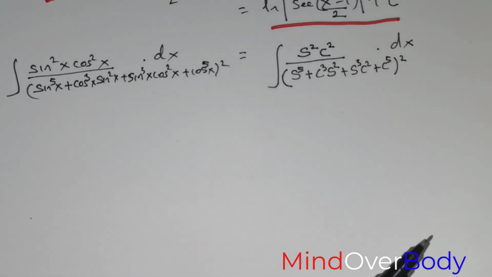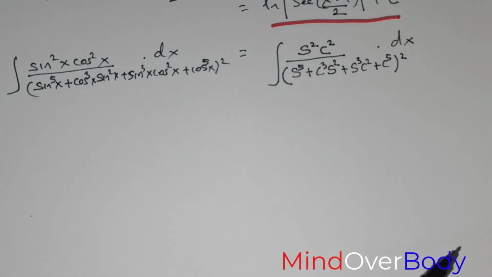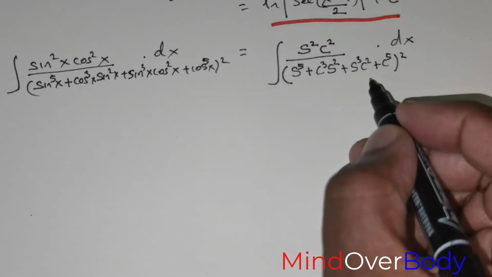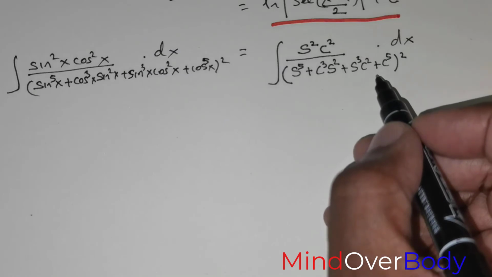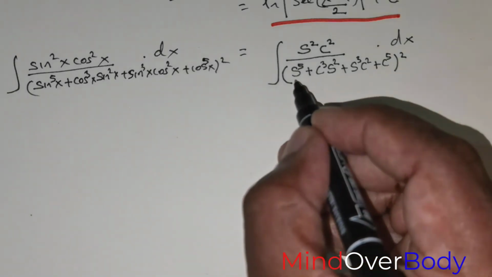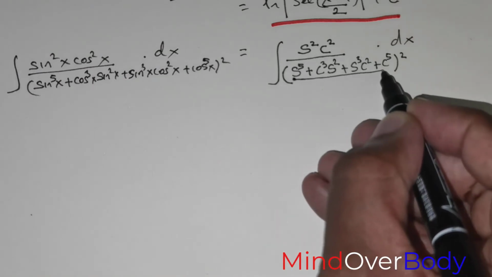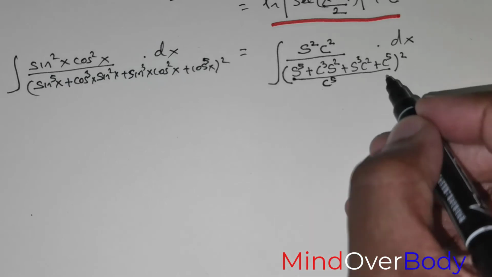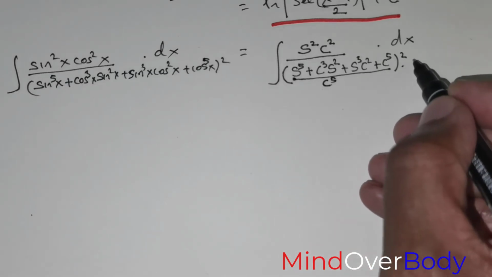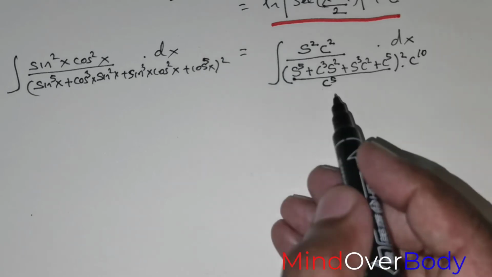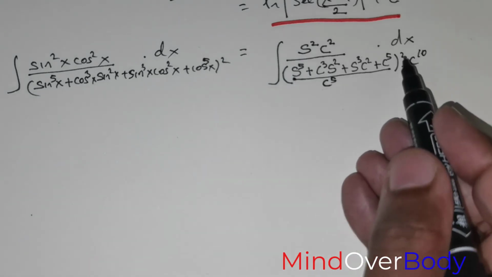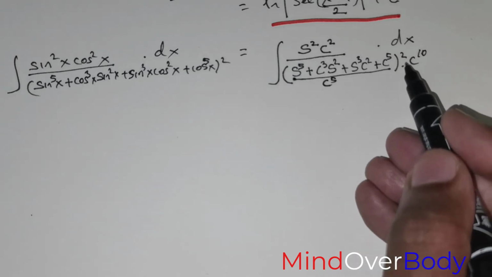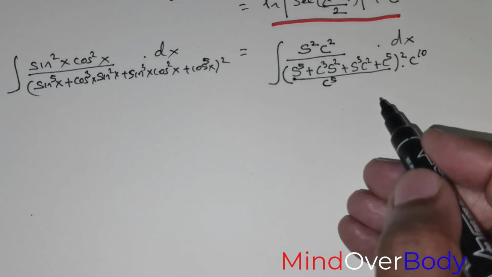Now what I wish to do is make some changes. I would like to divide this entire quantity by c raised to the power of 5. Now I'm going to do the division inside the parenthesis. So that will mean I would have to multiply it by c raised to the power of 10, because c raised to the power of 5 is inside and that is raised to the power of 2, and to neutralize it I need to have c raised to the power of 10 outside. So that's well understood, right?